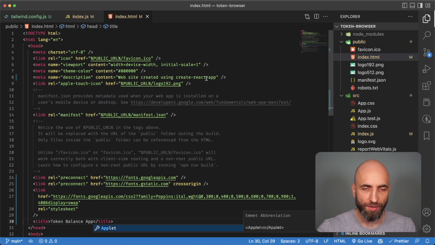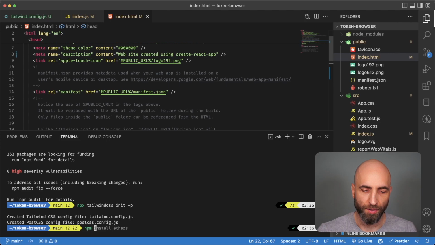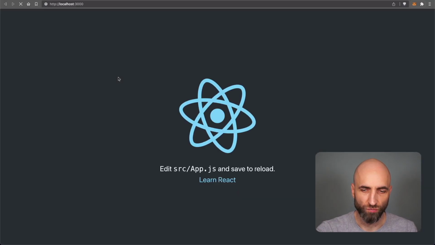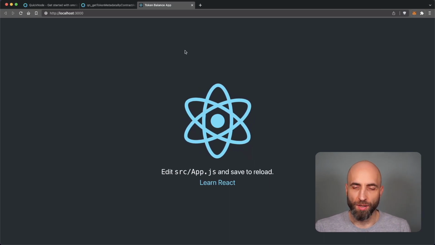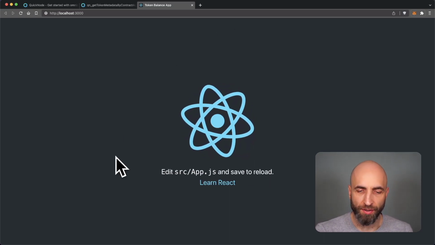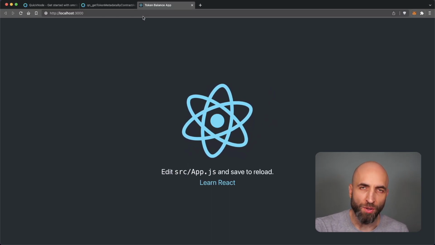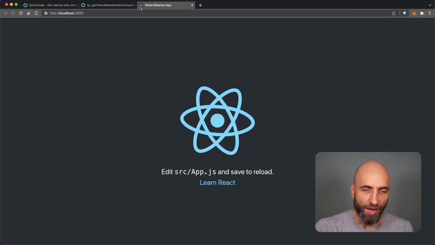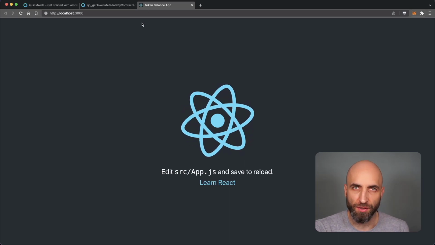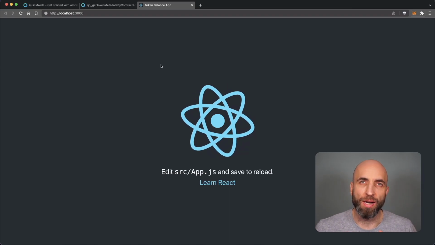And while we're here, let's take care about one more thing. Let's try and launch the app, npm start. So this is the default React app, an empty one. While replacing this with content will be no problem in a minute or two, too often I see apps with the default icon for the app in the browser, and I want it to be more personal. I want it to be mine. I will replace that icon with my own.